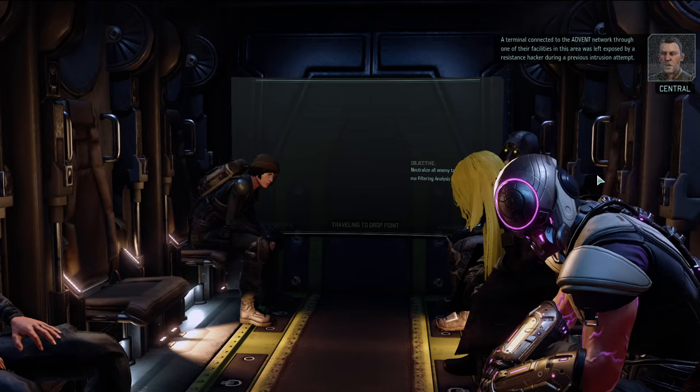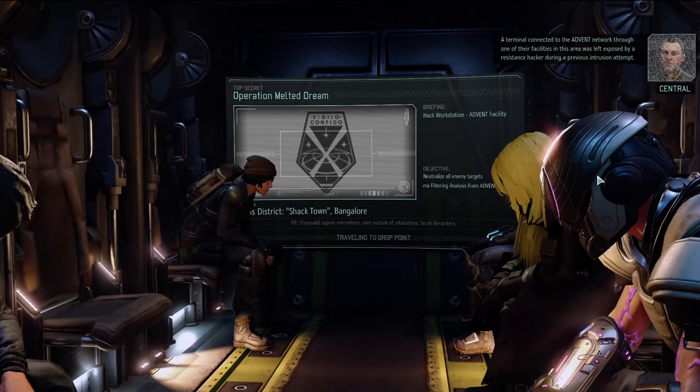But either way, this one, we might see mutants here. I think the chance is better here because it's not GOC controlled, because I think GOC controlled purposefully swaps out Advent Troopers with the Global Occult Coalition and others for other faction controlled ones. So, a terminal connected to the Advent network through one of their facilities in this area was left exposed by a resistance hacker during a previous intrusion attempt. Unless they're going to replace a bunch of them with who's not in a seat?